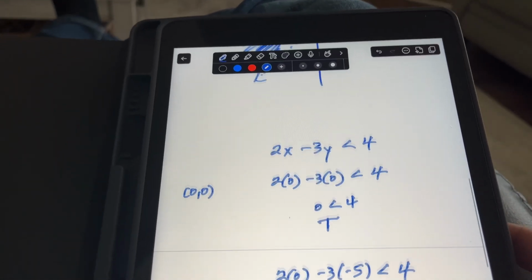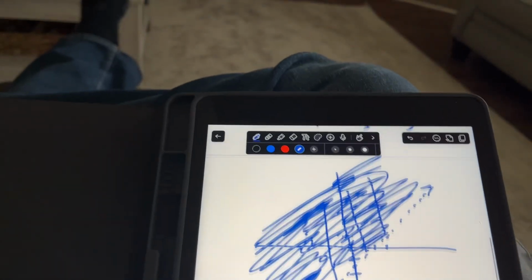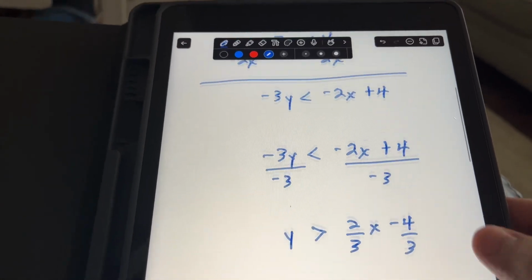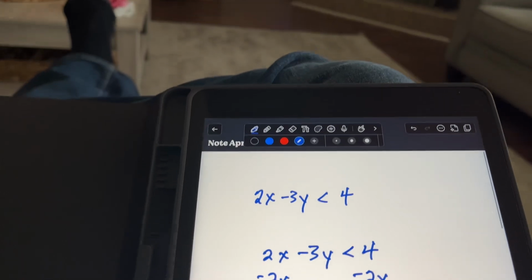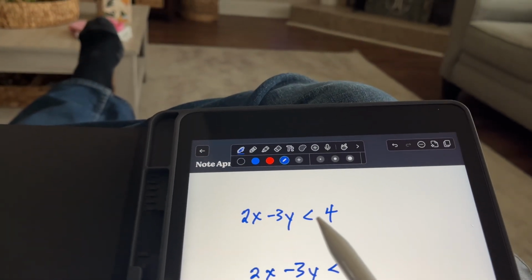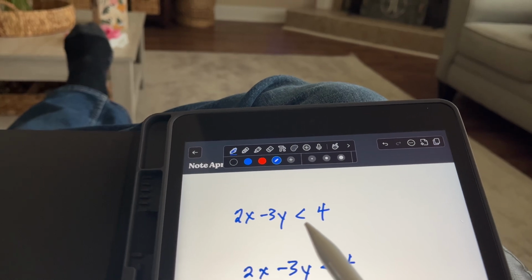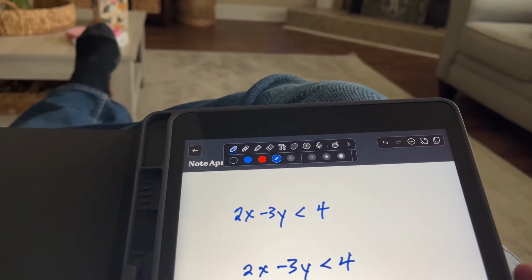Well, I hope this clarifies things and makes a little more sense. So the graph looks like that. You should try this one. I think it's worth writing down the original problem here and putting it in slope-intercept form, and then looking back at this video and see if your picture agrees with the one that I have.